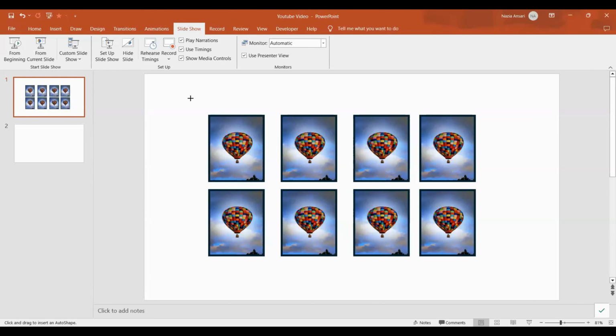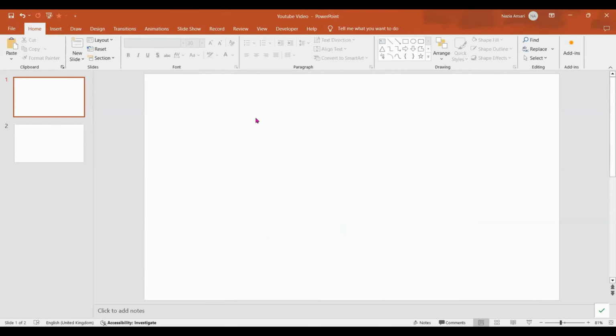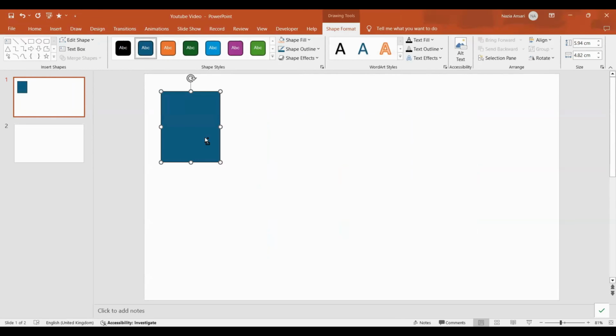And that worked perfectly fine. This game is quite quick to make. So what we're going to do is we're going to select everything on the screen and take it out. So to begin with, you need to go onto the Insert tab and select Shapes. Pick a shape that looks somewhat like a card and copy and paste it.